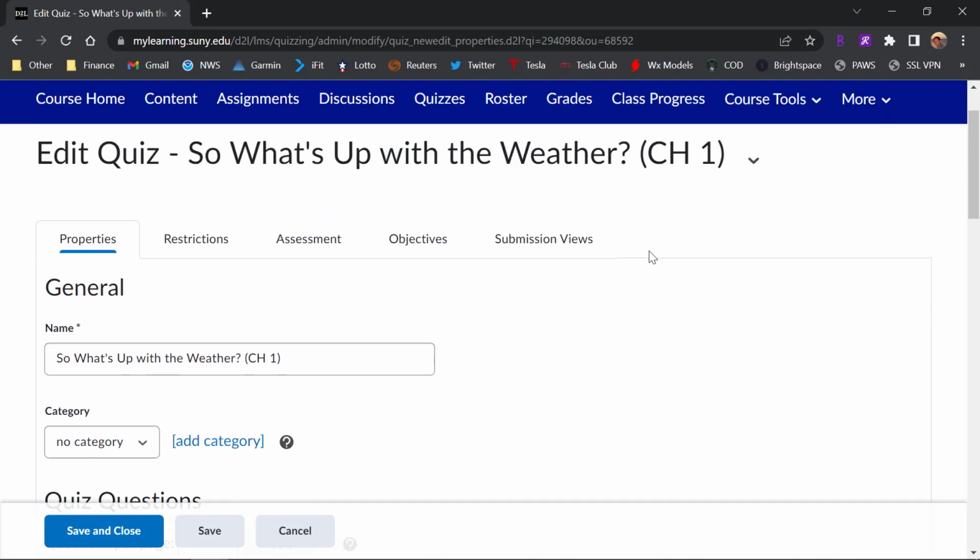and you'll notice whenever you come into quizzes, and this is true for anything that's graded, you're going to see several different tabs here. All right, so each of these tabs you're going to have to visit and make sure that the options are set the way that you want them. This is something you didn't really have to do in Blackboard, so this is why I say that it's a little bit more involved to set up your gradebook in Brightspace, but again, once it's done, you're going to love it.